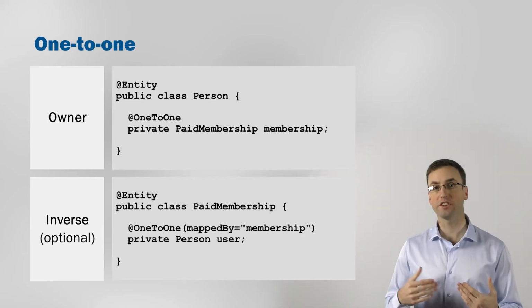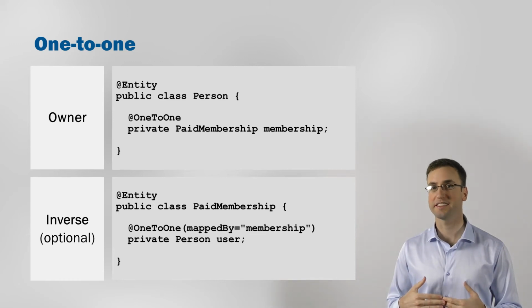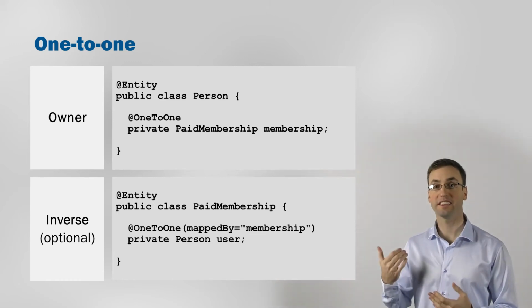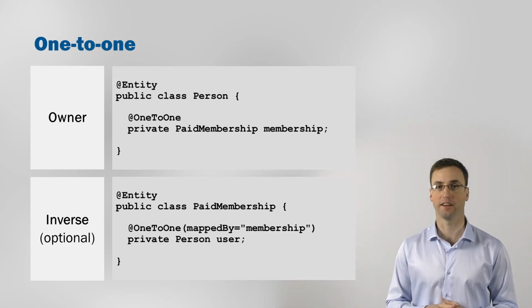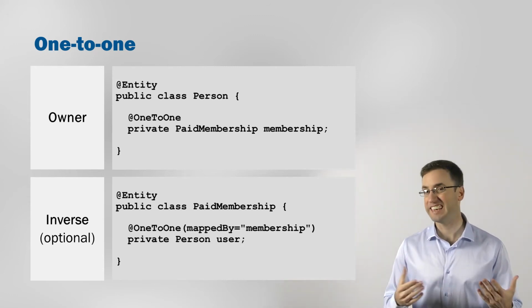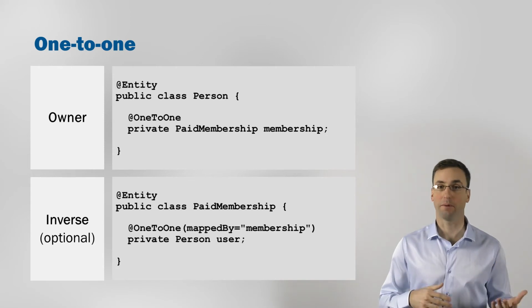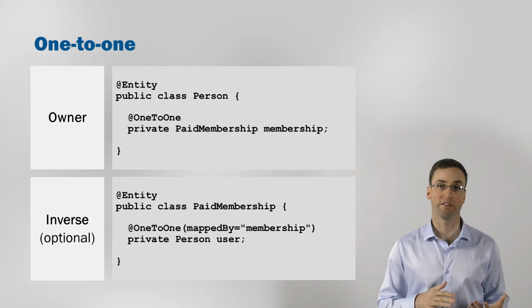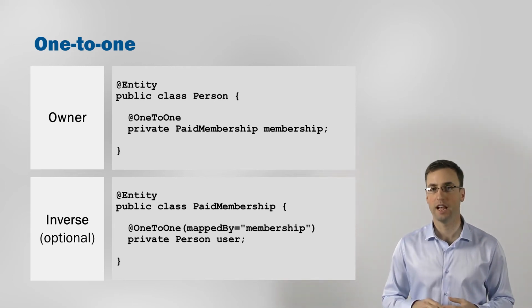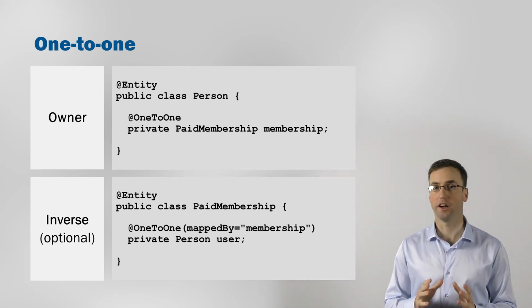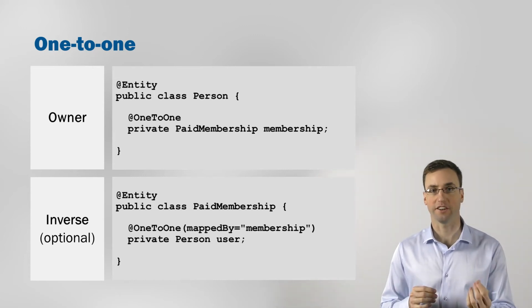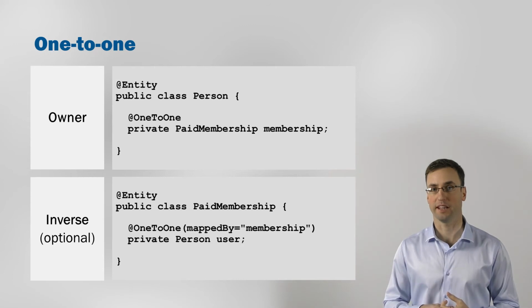If you are using two sides of a relationship, then the side without the mapped by element is referred to as the owner. So in this case, the person entity is the owner. When you're reading data, this distinction between mapped by and owner is not that important. Both sides of the relationship will correctly refer to each other. However, it is important to know the owner when you're updating. This is because JPA uses the owning side to decide what to do when the database updates.